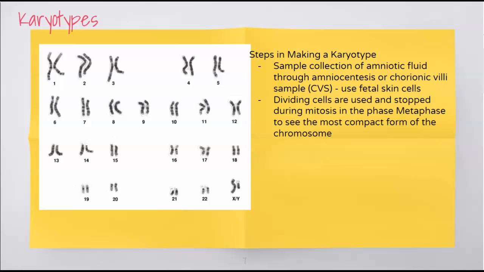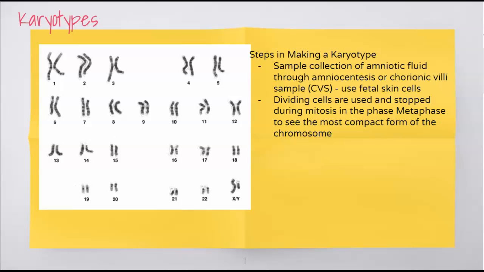So what they do is they take it back to their lab and they need it to divide as many times as possible so they have a larger sample. Then they have to stop the division. You don't want all of these cells continually dividing, because then you'll have too many to look at the chromosomes. So you take the dividing cells and you halt them in mitosis in the phase of metaphase. This is key. It has to be stopped in metaphase.